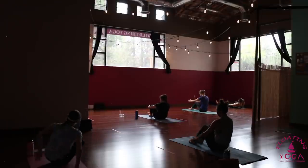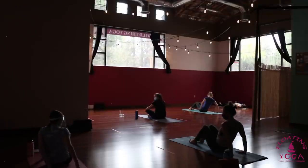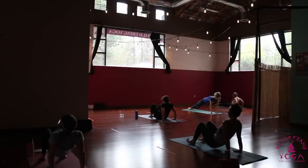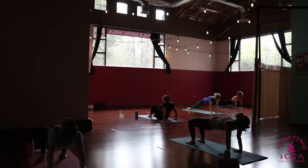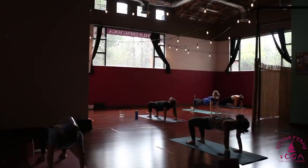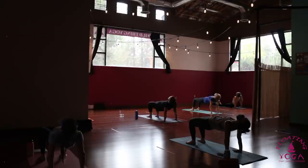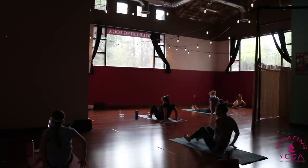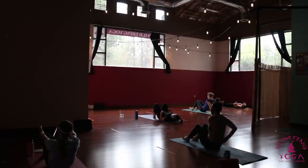Reverse table or reverse plank. For reverse plank, legs straight. For reverse table, knees bent. Hands come behind you. Press through your hands and your feet to lift your hips. Maybe gently allow your head to fall back if that's okay on your neck. And slowly lower down. Come onto your back. You can reach your arms forward, roll, or you can simply fall, plop it back.